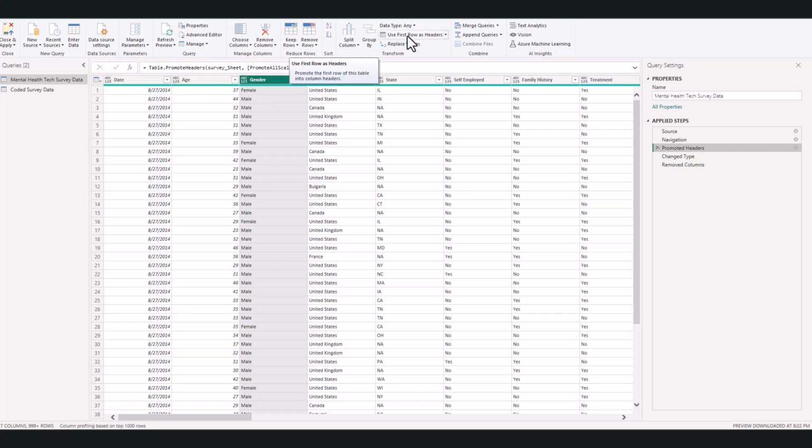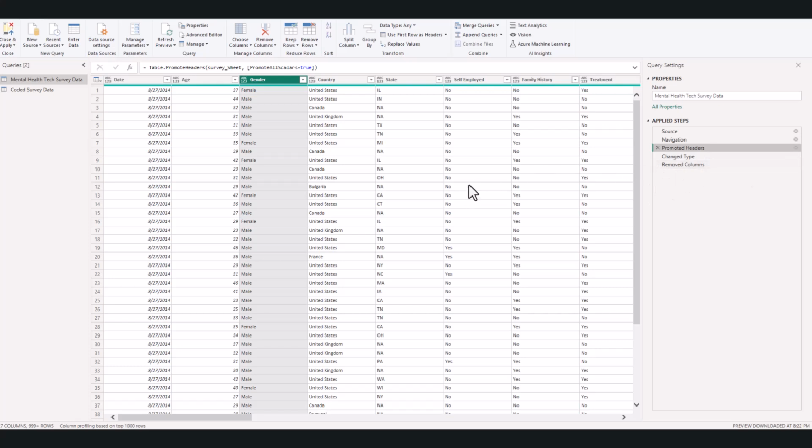It used this functionality, use first row as headers. So the promoted headers step happened because Power BI automatically used this function to push the headers up there to replace column 1, 2, 3, whatever. So make sure you understand these steps.